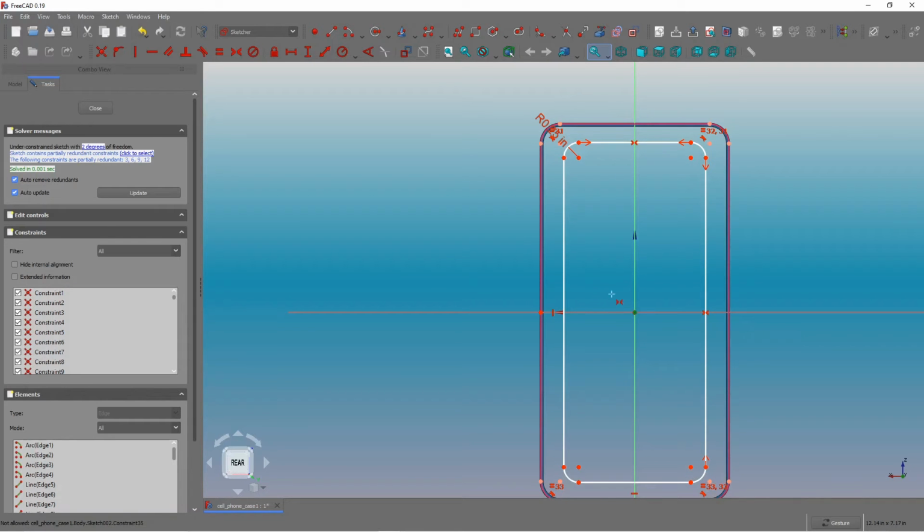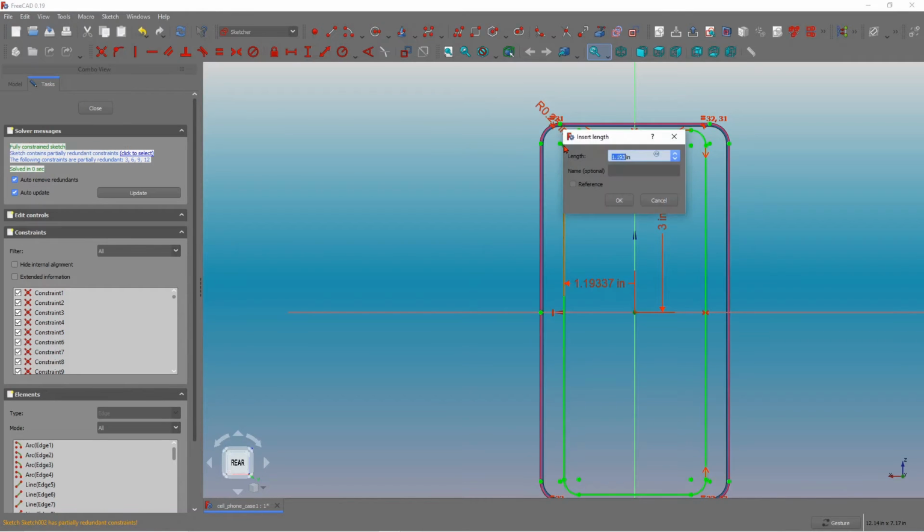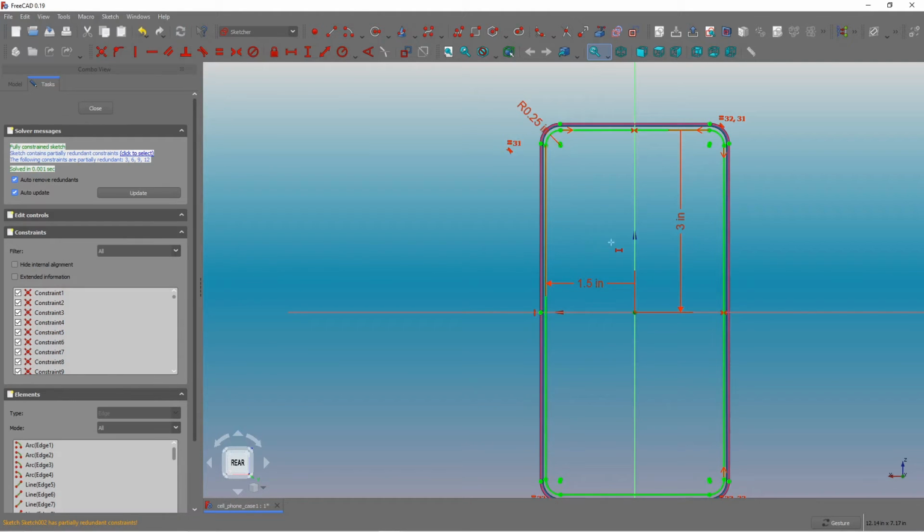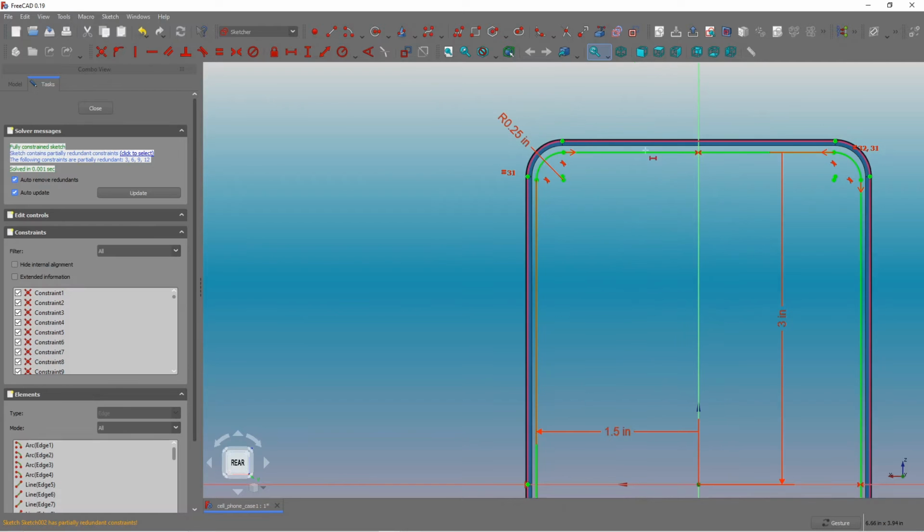Now what we can do is give some dimensions. The 3-inch, let's see. Okay, that's too low. Let's make it 1.5. That is good, but I want to make this gap similar here.